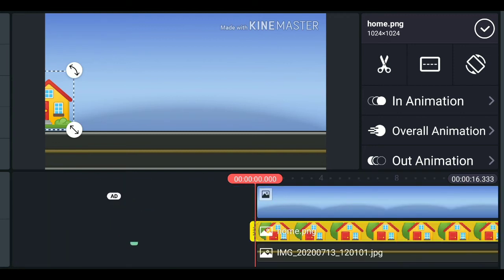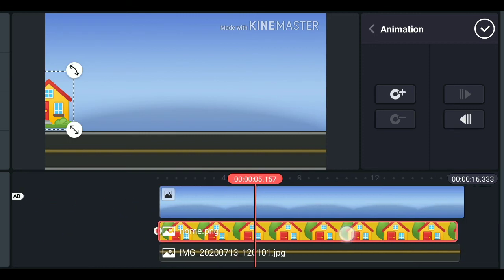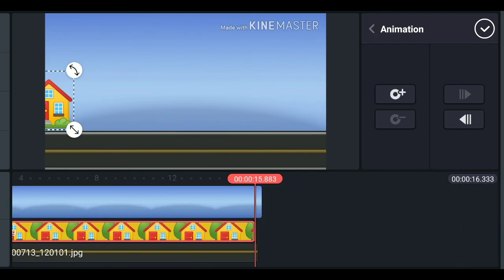And then again click on the house. After that click on the key icon, which appears on the left side of the mobile screen. Now go to the end point of the video. Now after clicking on the key icon, touch the house, and drag it to the right, as I am doing.